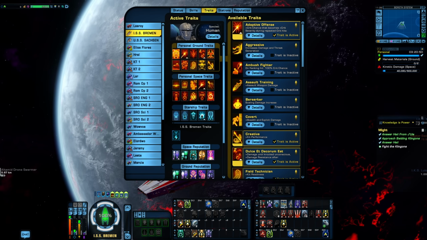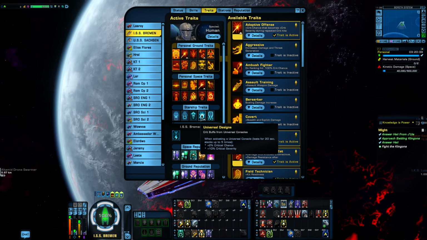So on a build like this, I only have 2 other universal consoles that I click. And so, if I didn't have the emulating phaser lance, it wouldn't be worth running the universal designs because I don't have enough consoles to click for it. So that would be really the only thing that, if you don't have, you would need to pay attention to.